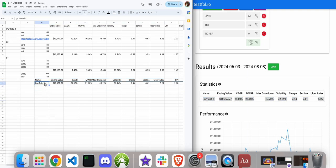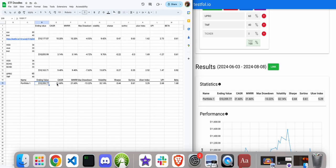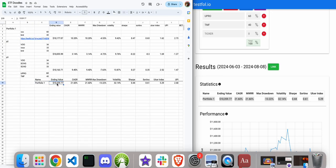Eventually I'm going to do this. Oh, it actually did the whole thing. Okay. For some reason before it wasn't doing the titles. We'll leave that there. So the ending value is more. But we do have a bigger max drawdown. It's more volatile. Like instead of it being 10%, it's now 32%. But you do have more money in the end if you can figure that out, and like the beta is much higher. So that's just up to your risk level that you're willing to tolerate.